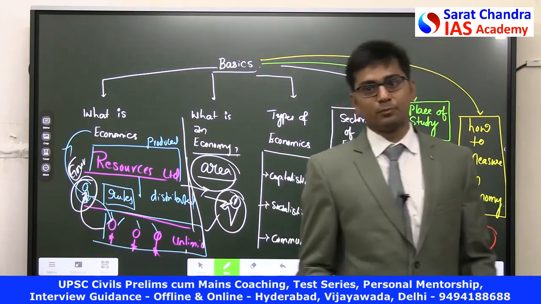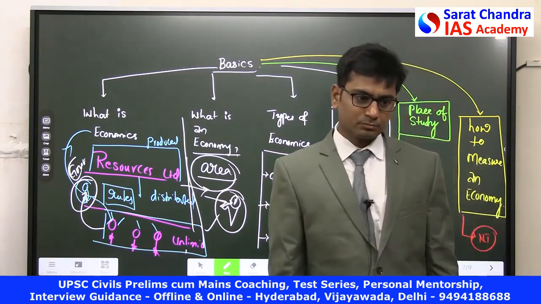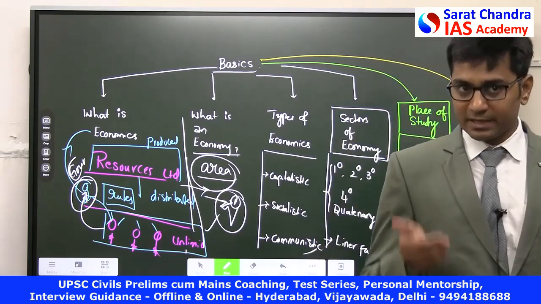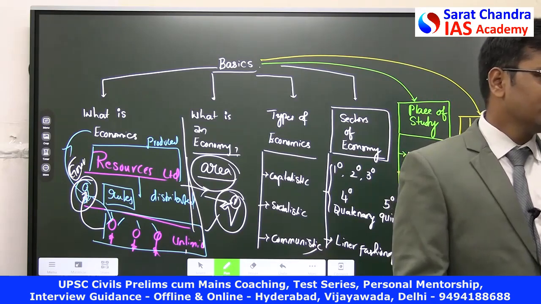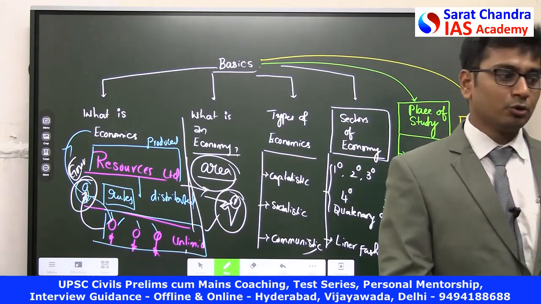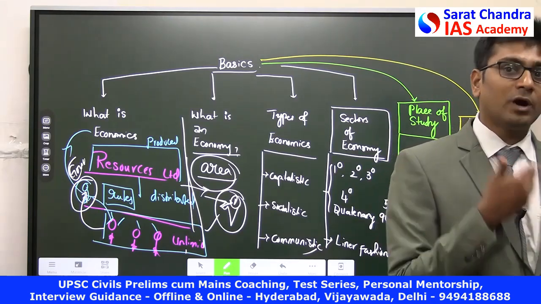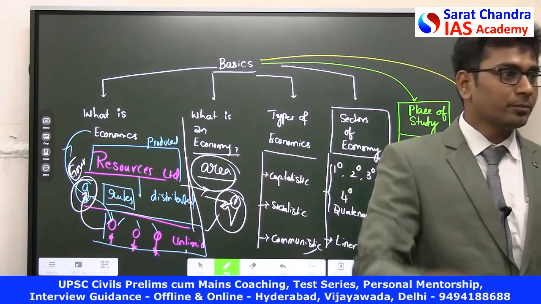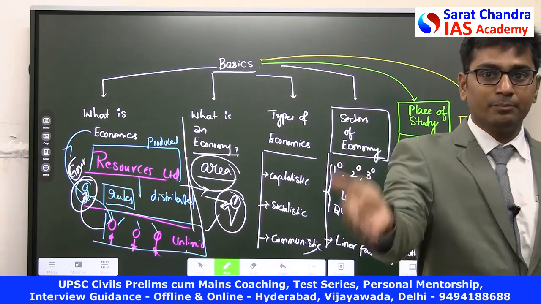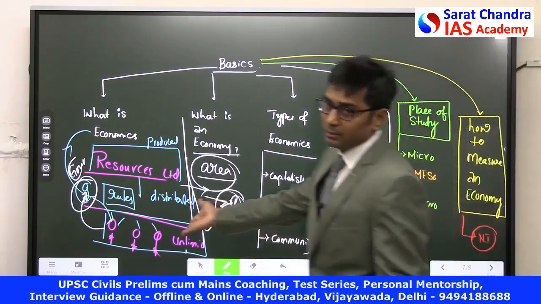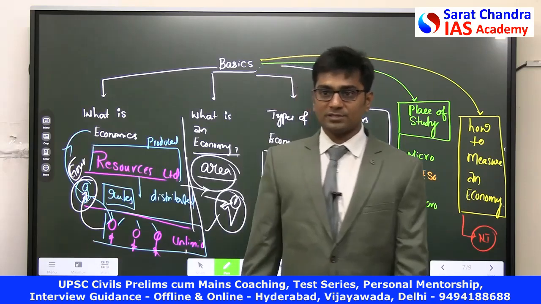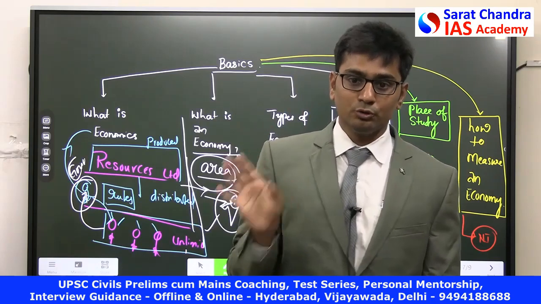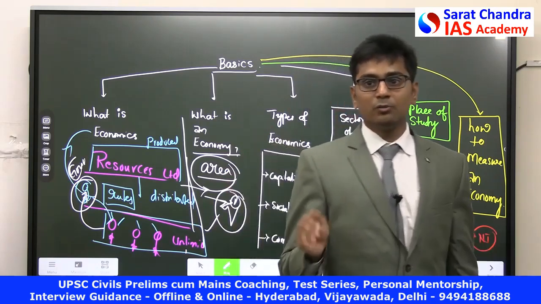Now how will private players produce and distribute? What people said is, those who are producing, the private players, the capitalists, they said, you don't tell me how much I have to produce, I know how much I have to produce. Now how do I know how much I have to produce? I will look at the market, I will look at the people, and based on the demand of the people, I will produce my goods and services. If there is more demand, more goods will be produced. If there is less demand, I will produce less. Now who are you to come and say how much it has to be produced?